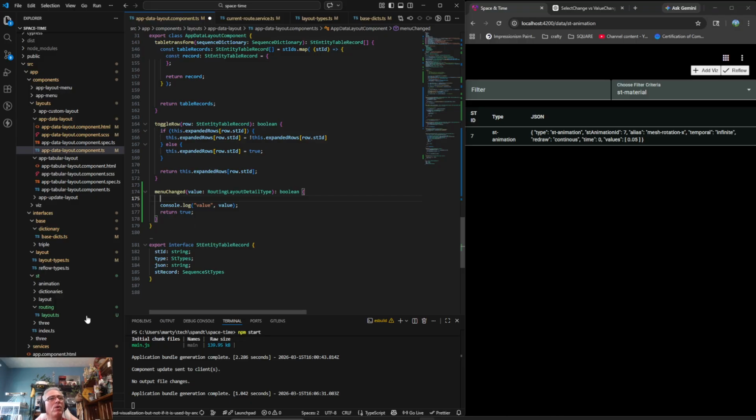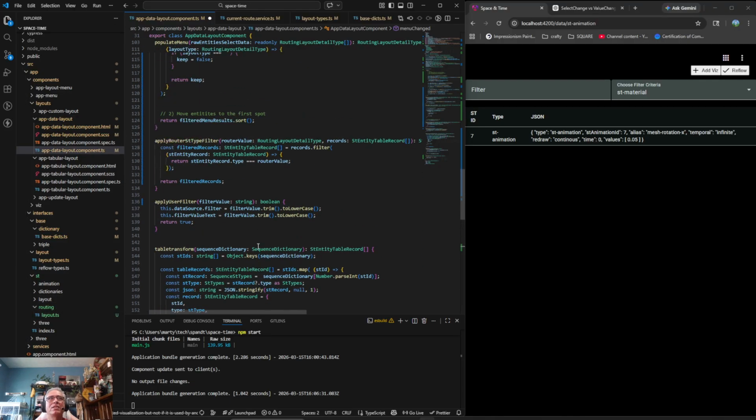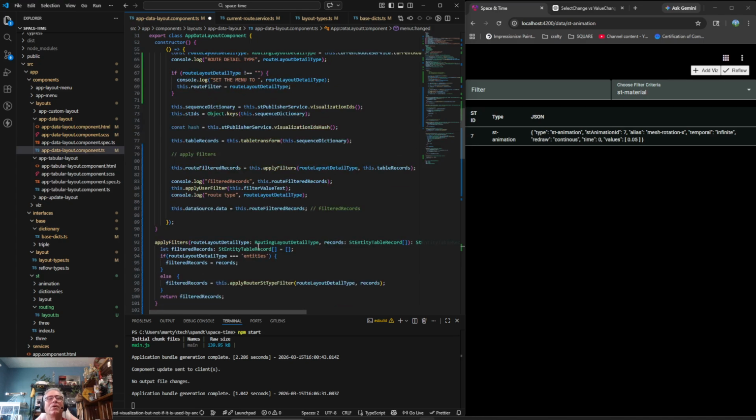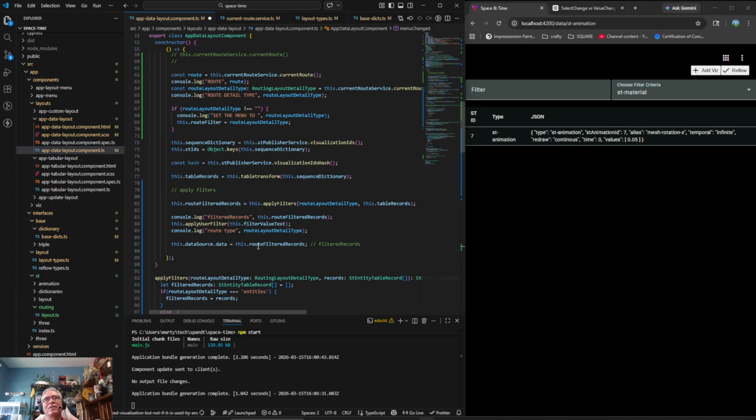I know we have a routing layout service of some sort, and I'm pretty sure we listen to it. So we have this current route service.